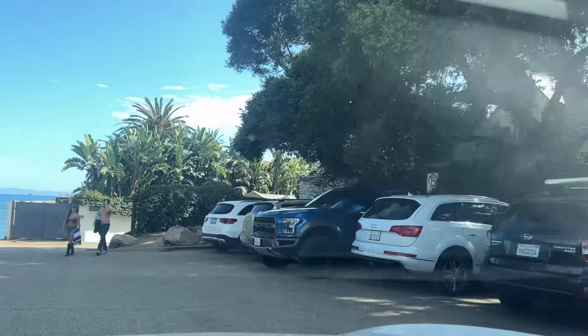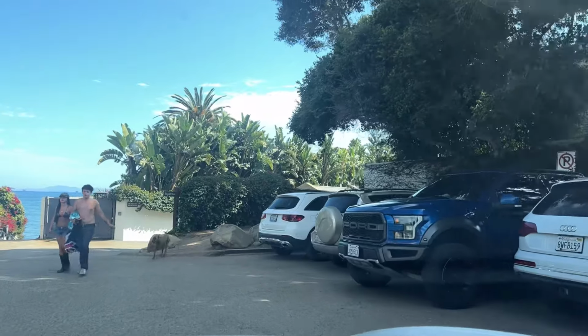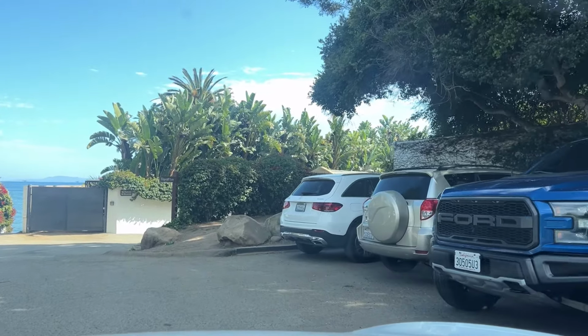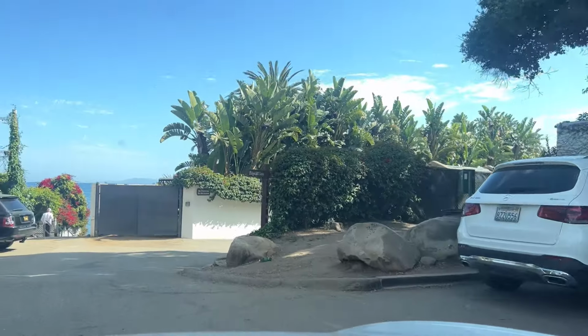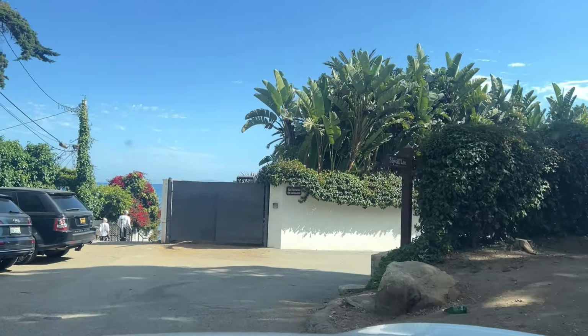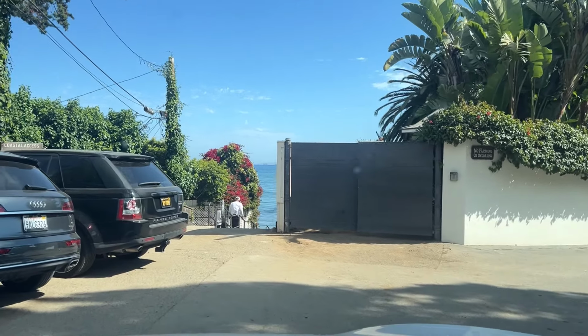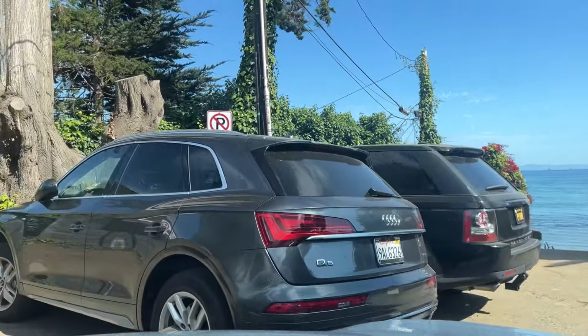I'm actually going to be leaving town this week, so I'm not going to be able to film, and I am going to take you instead on a special tour of a new listing we have in Montecito, not too far from this beach right here. I'm at the end of San Ysidro Road at Miramar Beach, one of my favorites as a kid growing up surfing here. So many great memories hanging out in the summer and playing with the friends and whatnot.